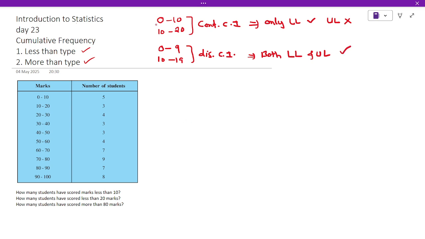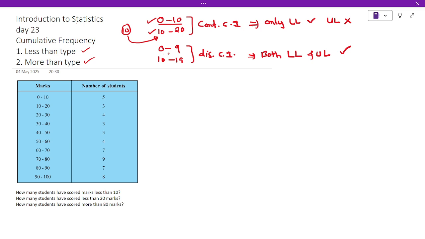What is the meaning of that? When I am saying 0 to 10, I am considering 0 and all the numbers which are less than 10. Suppose let's take a data point 10. I want to put this data point into one of the groups. So where will I put it? Here 10 is there, here also 10 is there. But as I said, from the definition of continuous class interval, we don't include the upper limits. Therefore, this data point should be put in the group 10 to 20 instead of this. Is that clear? That is the meaning of inclusive.